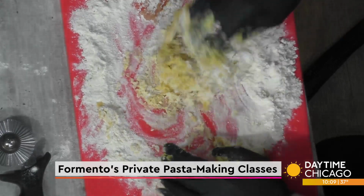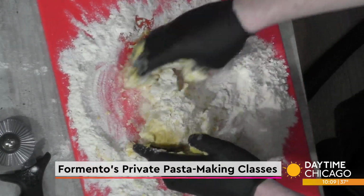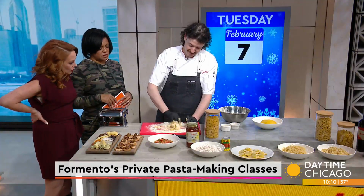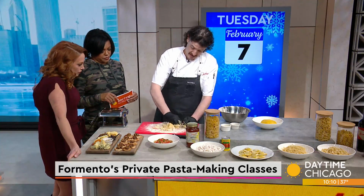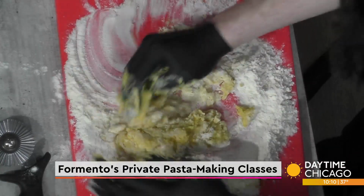Do you have to let it rise? You have to let it rest a little bit after you're working it. So that's why we brought this dough that's been sat for a little bit longer. Okay. So anyway, when you're working at this, at some point I'm gonna start pulling it off the fingers and kind of getting everything in there.